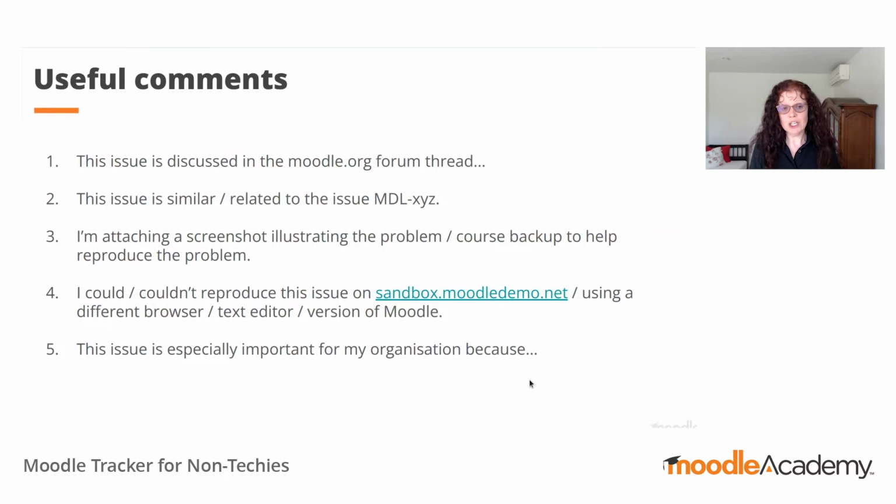Finally, another useful comment is to say why an issue is especially important to your organization. Maybe you've got courses with hundreds of students and a particular screen gets very difficult to navigate because you have so many students in it. Things like that can be really helpful to us. Okay.